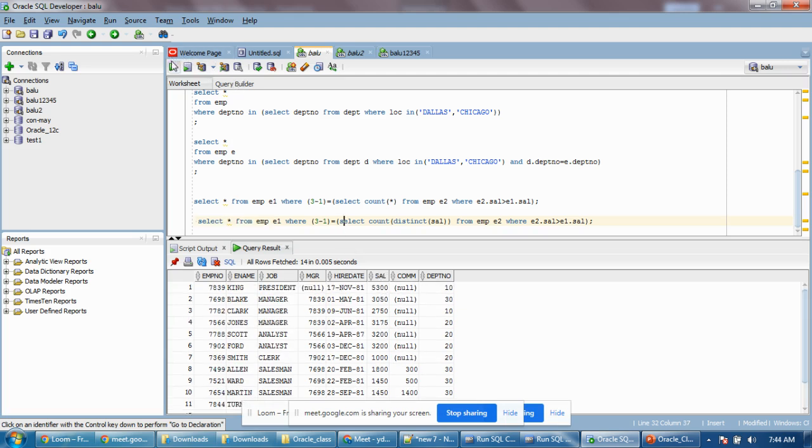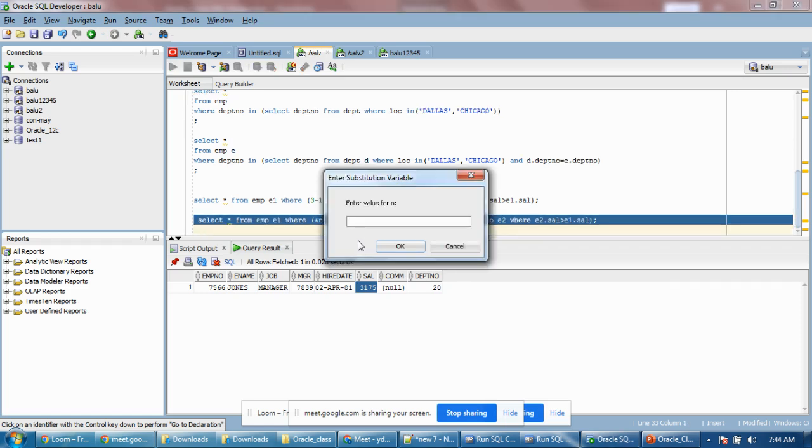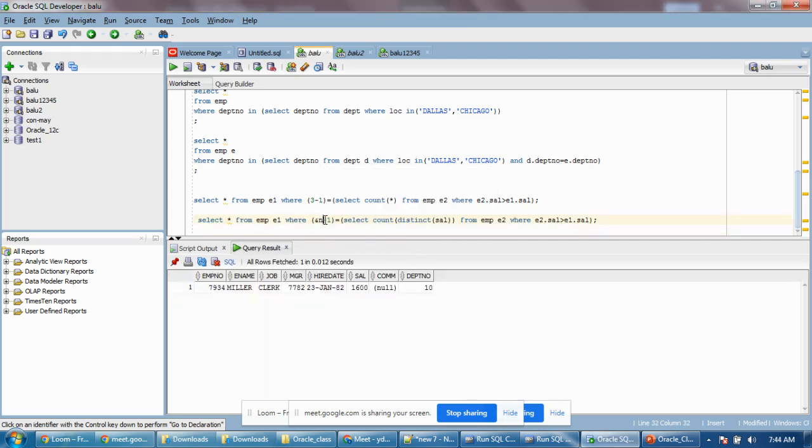You will get the same result. If you want, you can give any number here. I will mention it at runtime. So I want the eighth highest salary. Simply we can give eighth, and it will go and check the eighth highest salary.